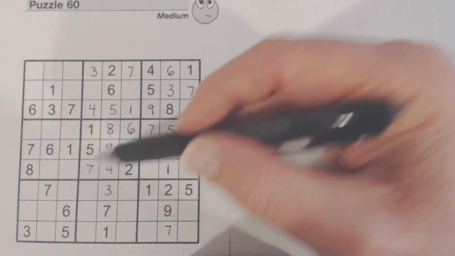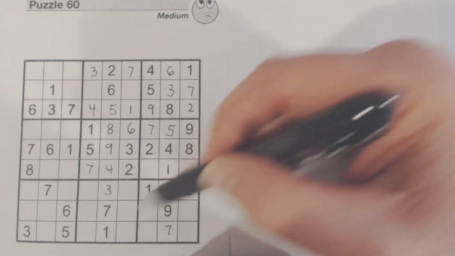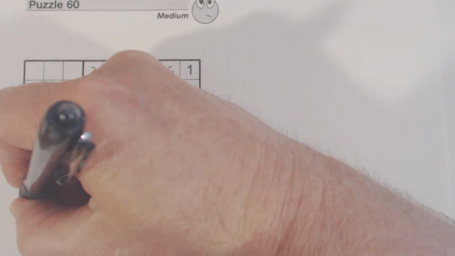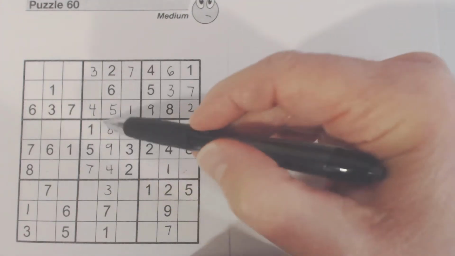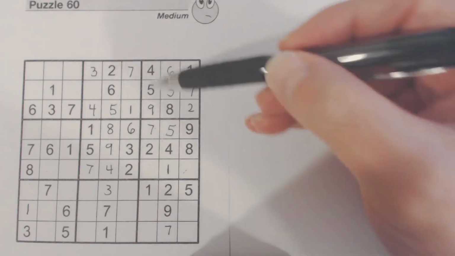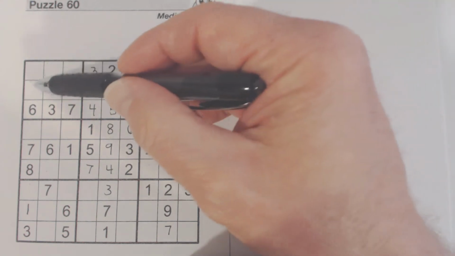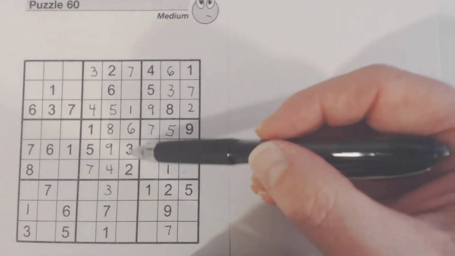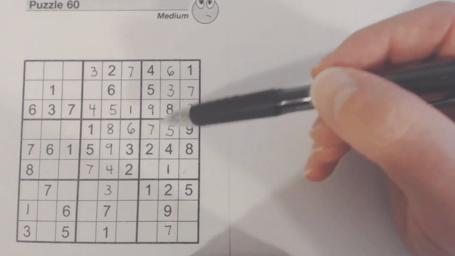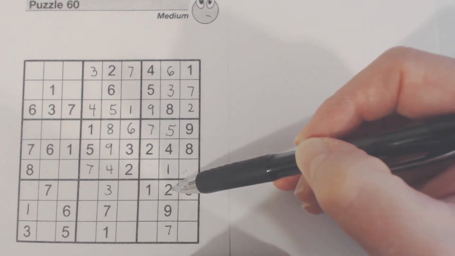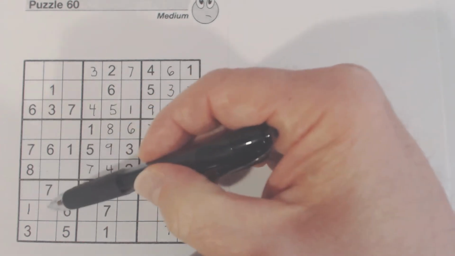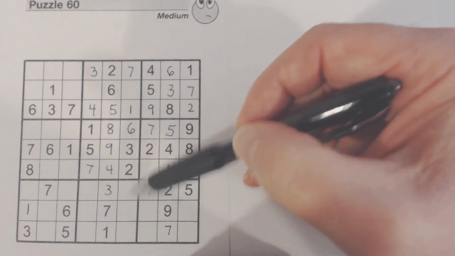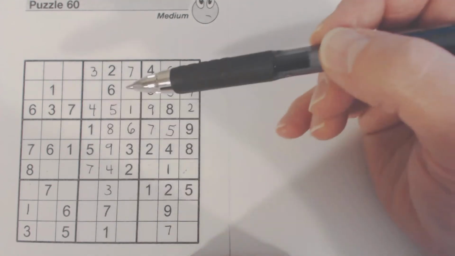Well, let's just go through the sections. That should help us find some numbers. 1, 1, 1. There's a 1 there. And I think that's the only one that we're missing. Yeah, okay, 2s. I got 2, 4 there. We don't know the. Okay, we got 2, 2, 2, 2, 2, 2. 3s.